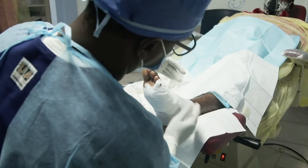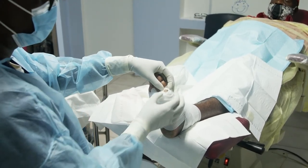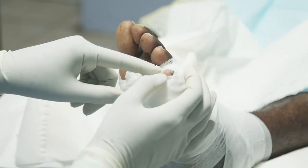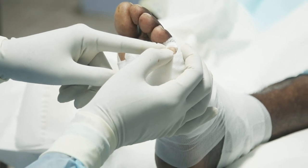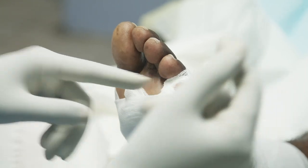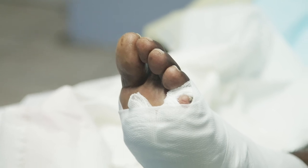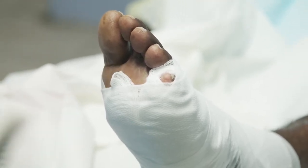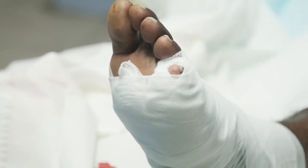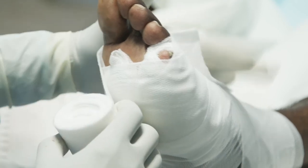So I also don't want any ripples on this. I like to be able to see the tip of the toe, so if there are any changes in that toe. I'm looking for that capillary refill now. So watch this. The toe goes white, very, very blanched. I let it go. One, two, three. Bingo. Soft roll. If that capillary refill is under 5 seconds, we know we're dealing with a competent incision. But on all toes, before you wrap, make sure that capillary refill is ticking.